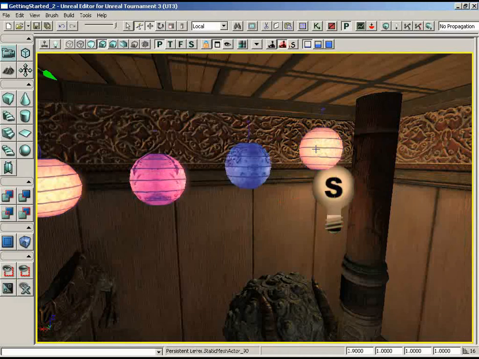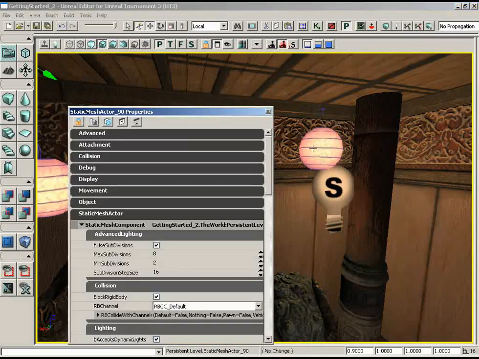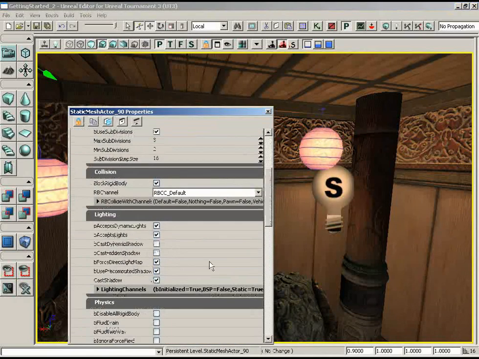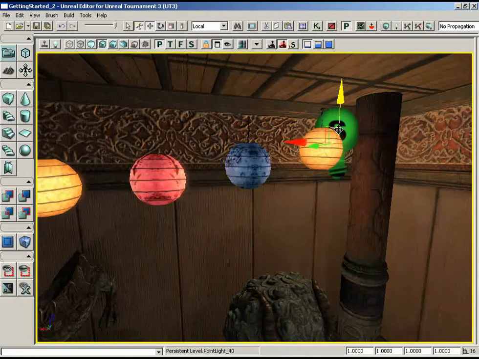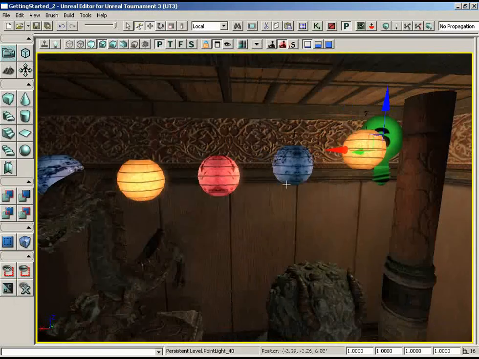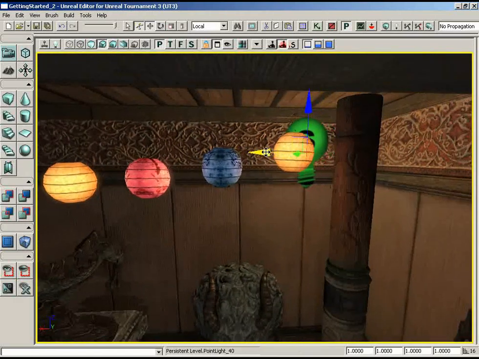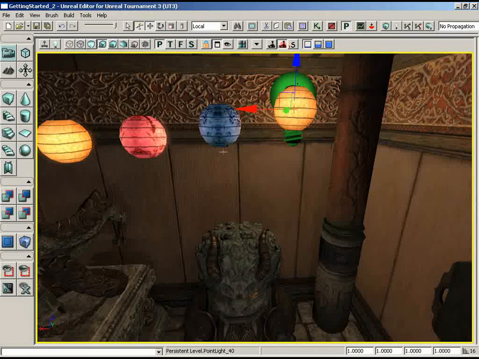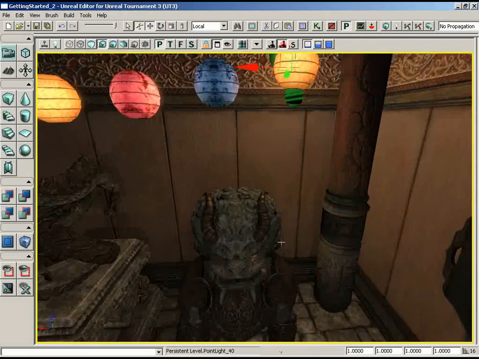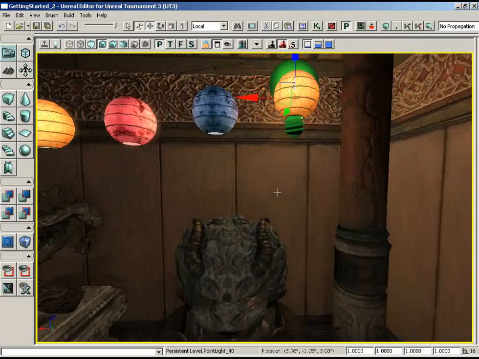I'm also going to select the static mesh, which grabs all these lamps. Make sure that this mesh is not casting shadows, because what we're going to do is put this light actually inside the mesh. And really, if this were a real thing, the only thing that would be casting shadows would be maybe the string. You would probably get a little circle of light coming out of the bottom, which, if you were really determined, you could create a spotlight that just shined out of the bottom of that, but we're going to keep things fairly simple in this case.